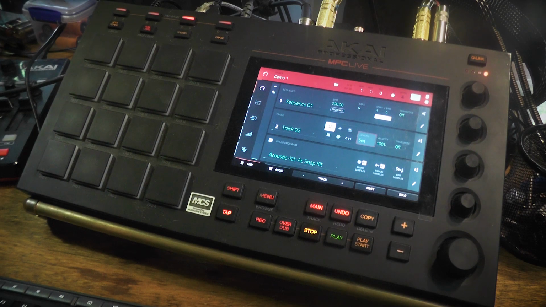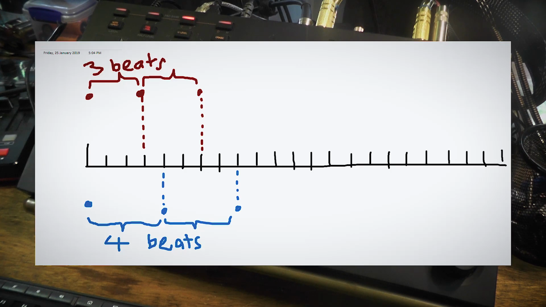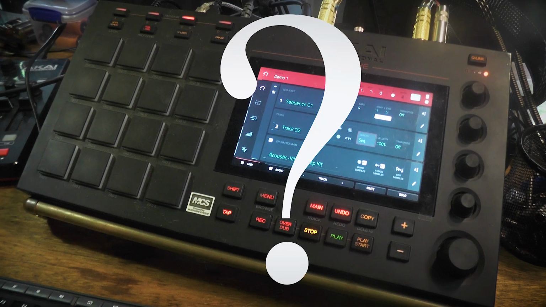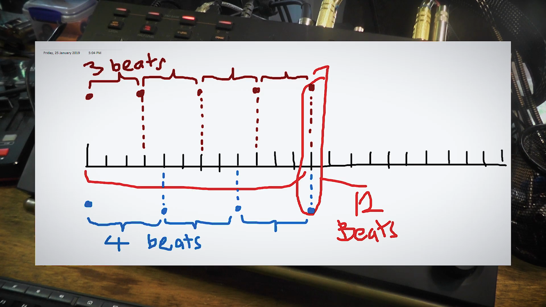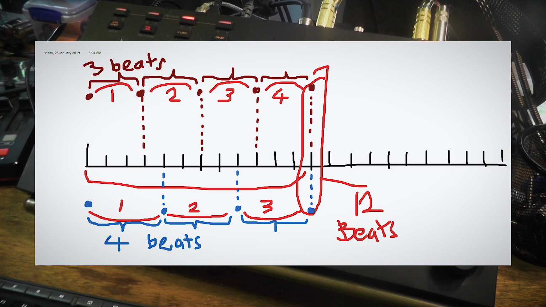Let's talk about finding the loop point for any two or more cyclic rhythms, or you could say where they briefly return to phase. I need to go through this because you can benefit from a bit of predicting power when you're setting up your polymeters on the MPC. Let's say that we have a sound that occurs every 4 beats and a sound that occurs every 3 beats. How many beats are we going to need before those sounds occur together again? Well, many of us can just do that in our head. The answer is, of course, 12 beats. The sound which happens every 4 beats needs to cycle 3 times, and the sound that happens every 3 beats needs to cycle 4 times, and then they'll meet up.